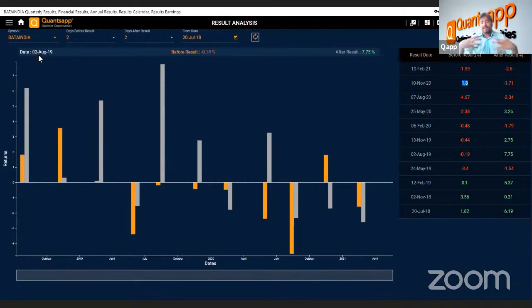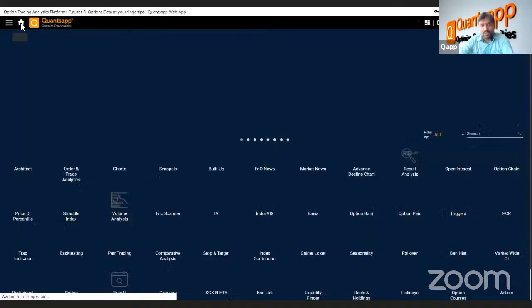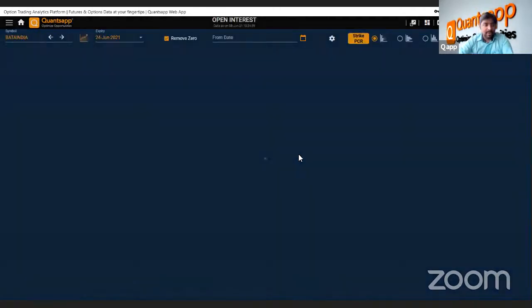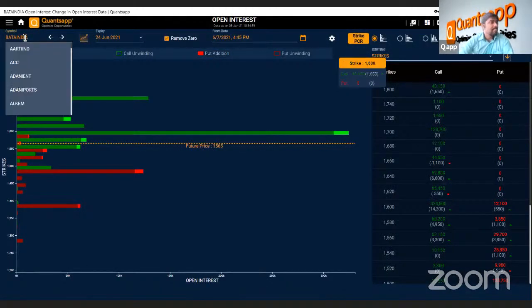Now let's say we have identified a stock using this particular criteria, right? Based on the historical movement, we see that okay, the stock is trying to go up or trying to go down. What else can we do on this particular stock? How do we find entry points, or what would be the important levels that we can look for? So again, being a derivative trader, we can go to the open interest and check these levels. Let's try for Petronet and MFSL.